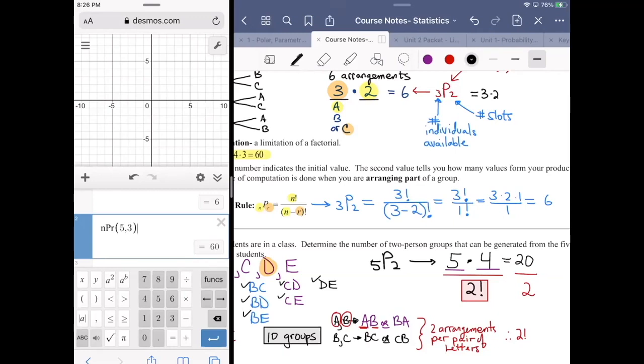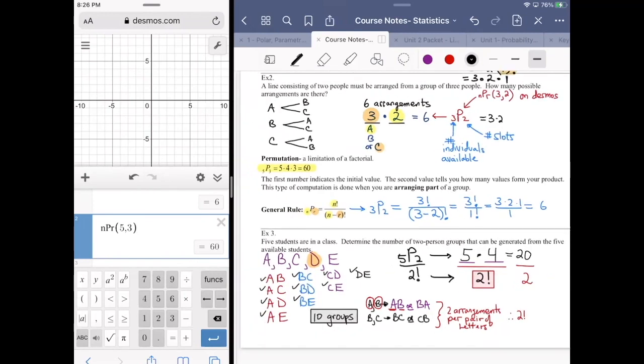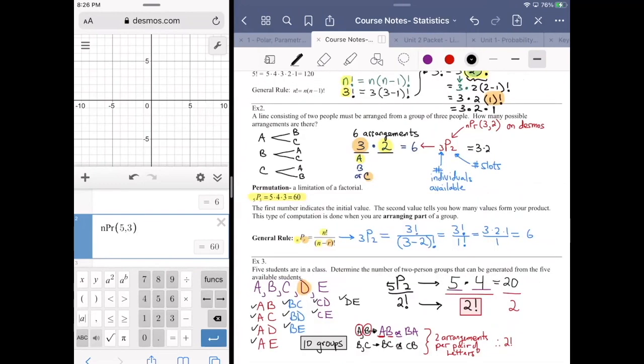5P2 gives you the top. The bottom just seems to be 2 factorial. So then you just kind of look at the numbers that were given to you in the original problem and see if there's a way that maybe we can generalize that to a more universal way of doing things. And that's where the next page is going to come into play, right? Because a lot of this is the theory behind it. We're building towards an understanding.